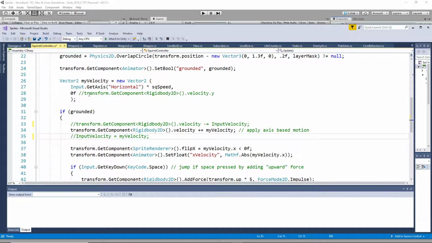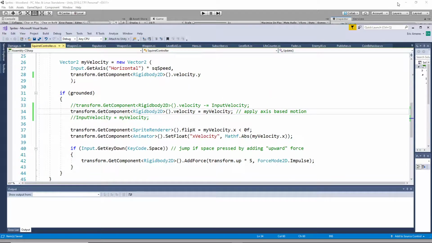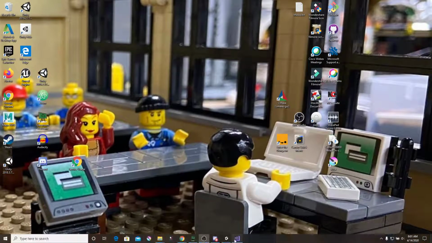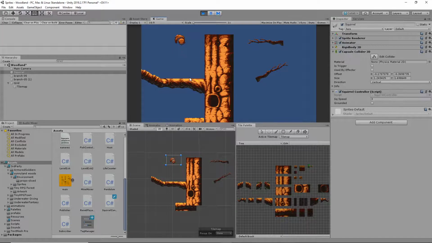My velocity. Pay no attention. Okay, there's my velocity. Set that equal. There we go. Hopefully set our squirrel back to doing the right thing. Save that. Okay. Whoops. Let's go back to our game. And let's see now. Squirrel lands.